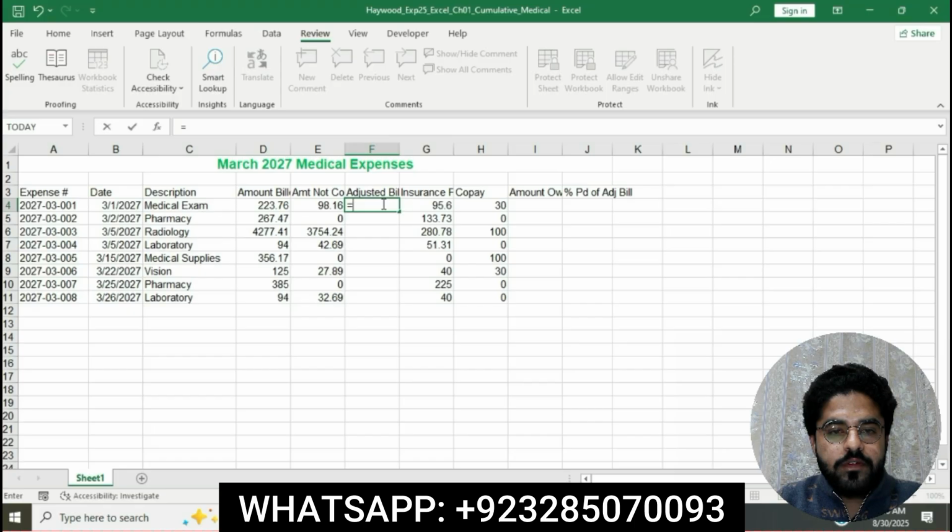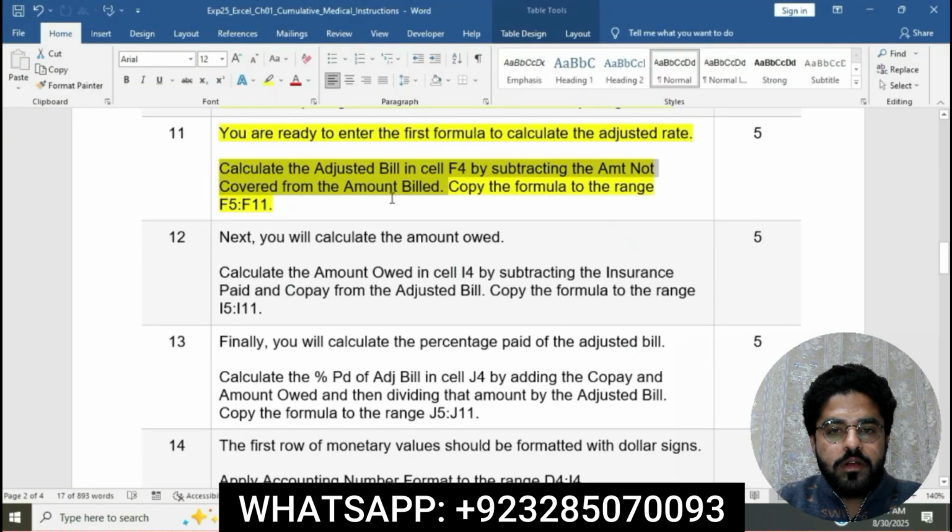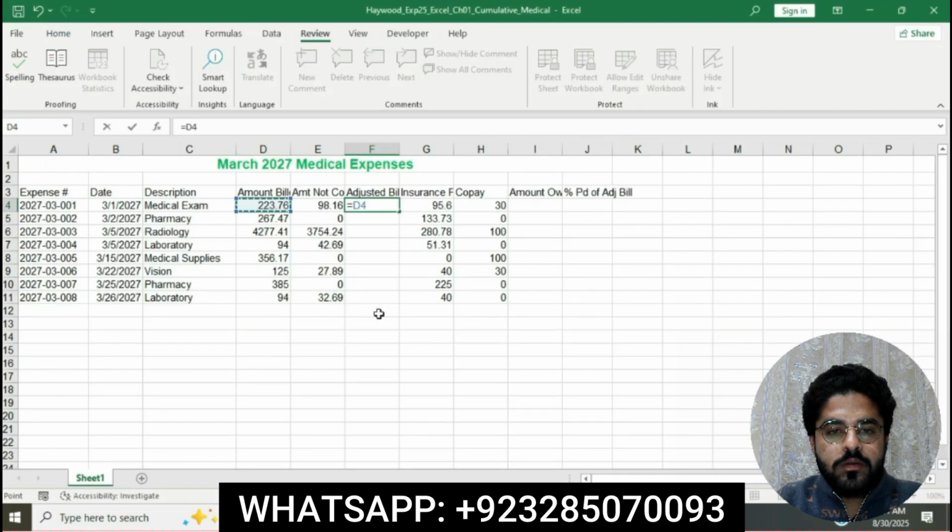In cell F4 you have to enter a formula equals D, where D is representing amount billed, minus AMT not covered. We subtract AMT not covered from amount billed and then press Enter. You will see that the adjusted bill is calculated as 1245.6.